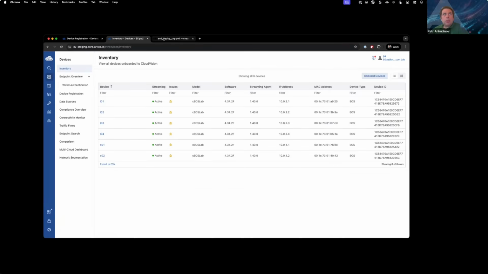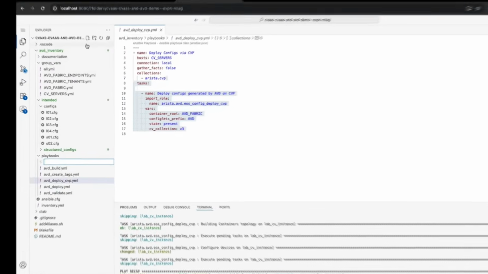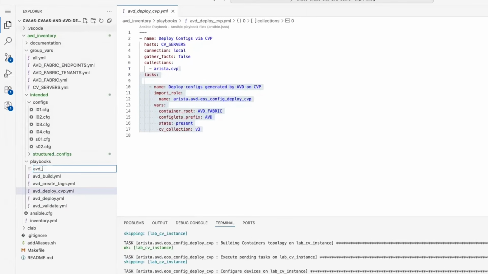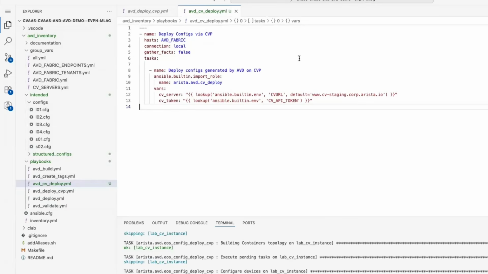And what I'm going to do next, I'm going to start facelifting my small AVD repository to support CV deploy. This is actually very easy to do. I will create a playbook called something like AVD CV deploy. It's a very good name, very fancy. And this playbook will be super simple, right? So basically, this is all it takes to write a short CV deploy playbook for the on-prem case.